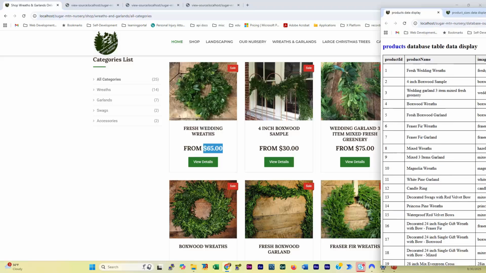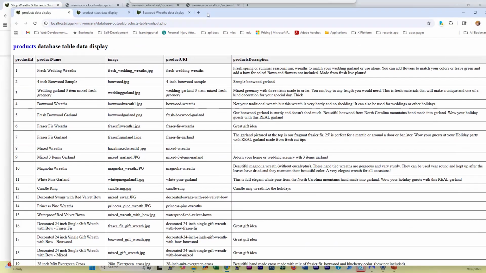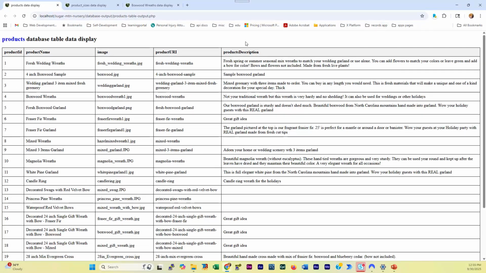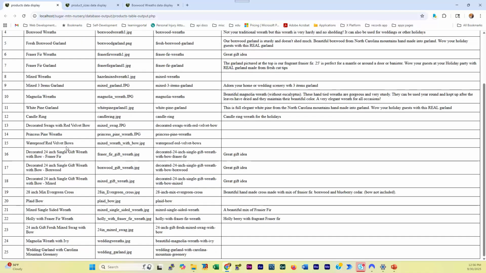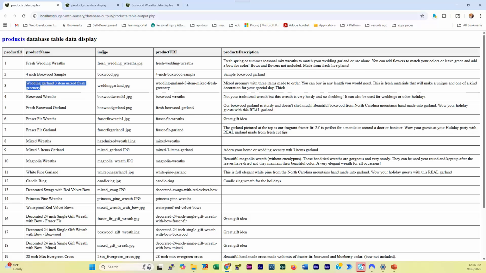Okay, so here are the printouts of a tabular display of the database tables where these products are stored. And you will see here that we have all the info you've seen there. Most of it. We have the unique product name for each product. You remember from the last videos, if you watched those, we got the fresh greenery. You just recognize all these products. Each product has an image. Okay, so there's the image file for the product.